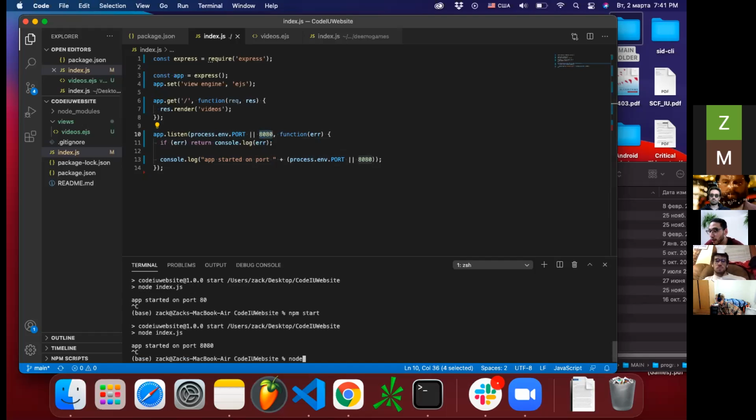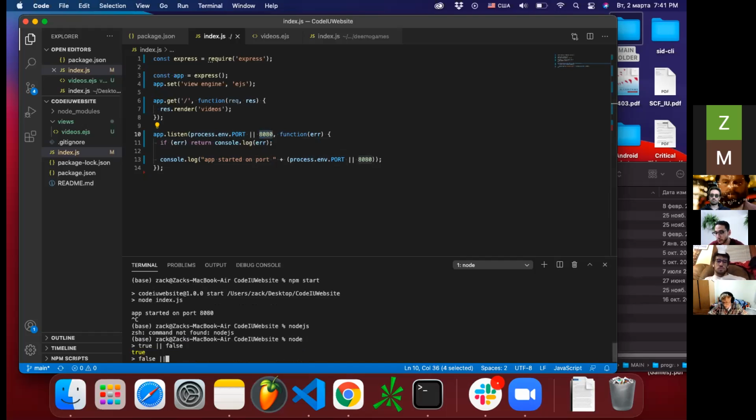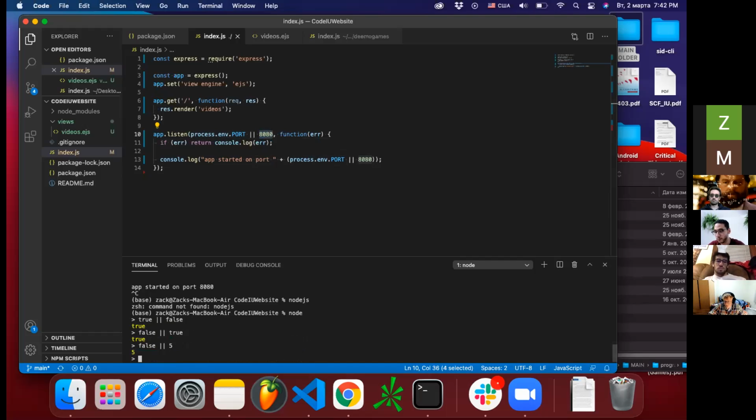I think we could actually show this on the command line. So if you do true or false or true, it's going to be true. If you do false or 5, it's going to be 5. And actually, the value of something that is not defined is undefined, and it's going to be the second value.